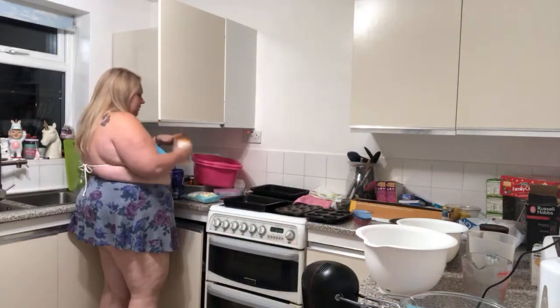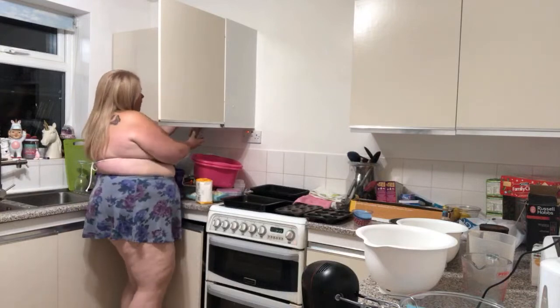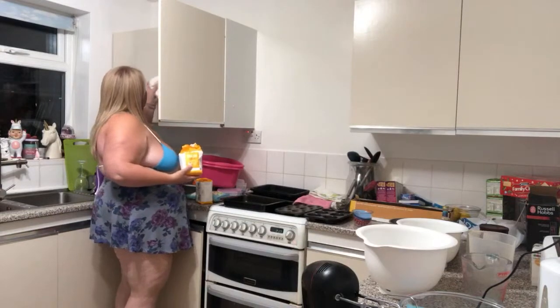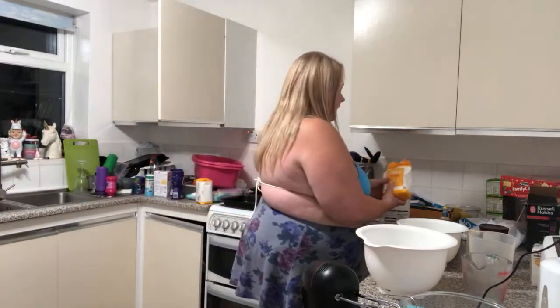Lots of sugar in here. Don't need all of this sugar. Not the brown sugar. Don't have the brown sugar this time. Right. Is this the right flour? Yay, we have some self raising flour. And caster sugar.